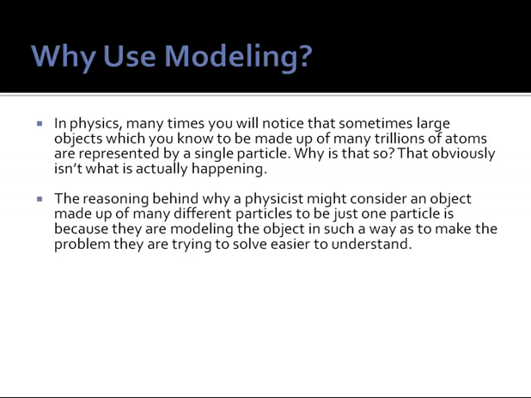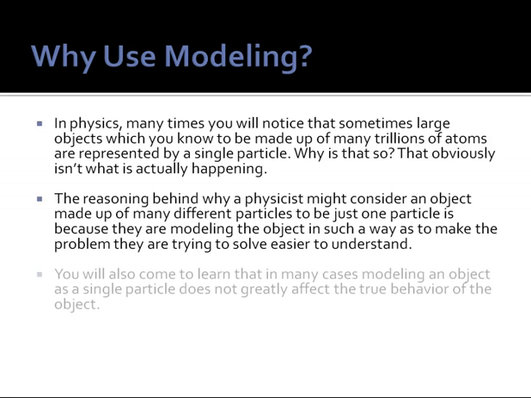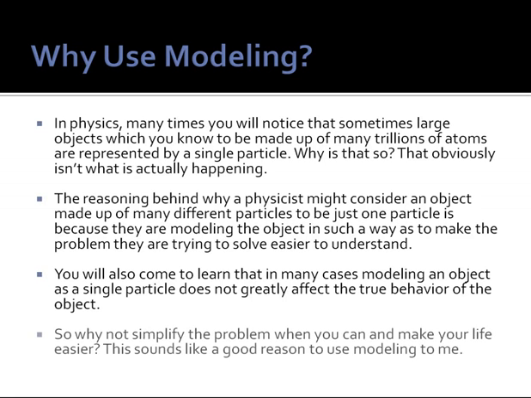The reasoning behind why a physicist might consider an object made up of many different particles to be just one particle is because they're modeling the object in such a way as to make the problem they're trying to solve easier to understand. You will also come to learn that in many cases modeling an object as a single particle does not greatly affect the true behavior of the object. So why not simplify the problem when you can make your life easier? Sounds like a good reason to use modeling to me.